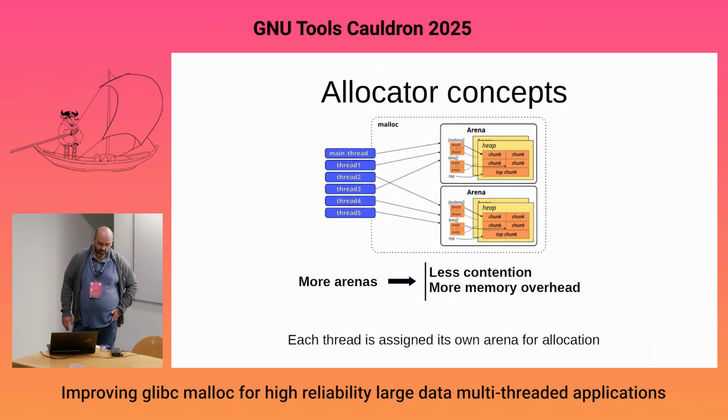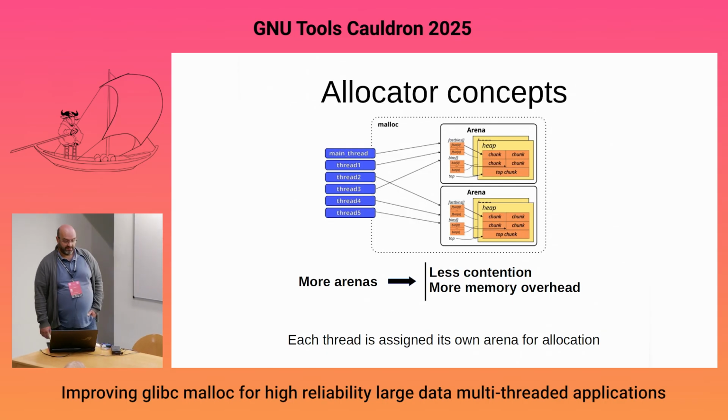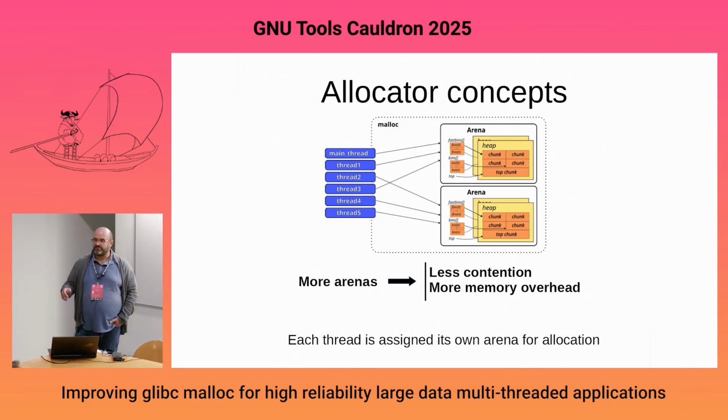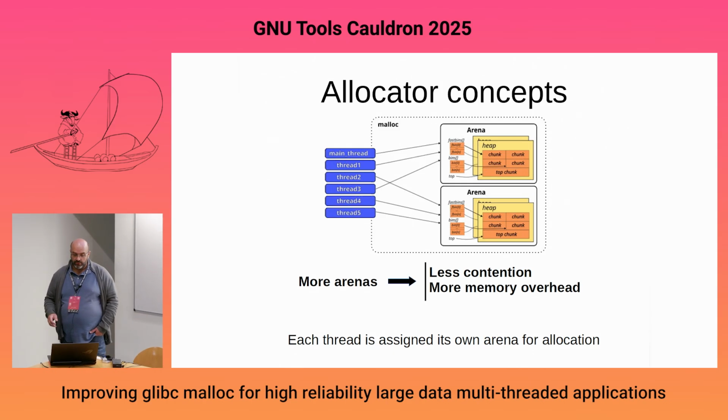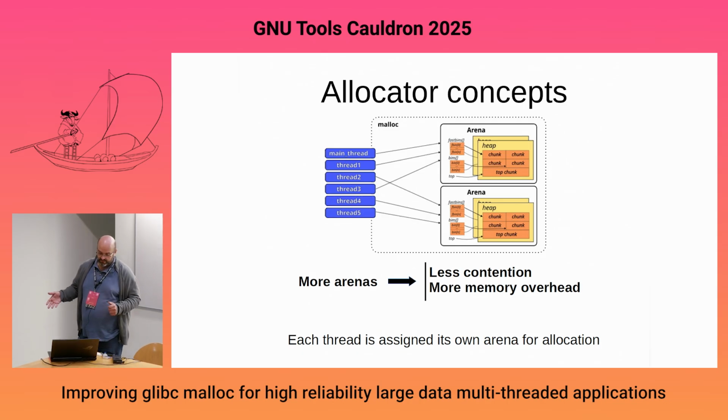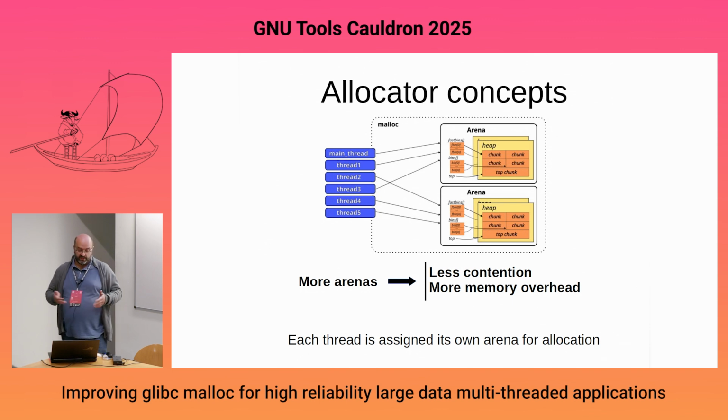So now we introduce threading, right? It's not every allocator, but allocators tend to say that threads are associated with arenas. When a thread is created, it is actually assigned to an arena. Usually the first threads would contain their own arenas. That might be configured. In the case of the diagram, you fix it to a maximum of 2 arenas, and then the threads will actually share the arenas.